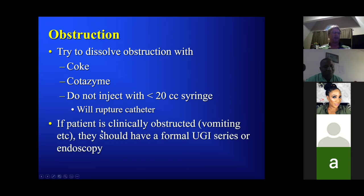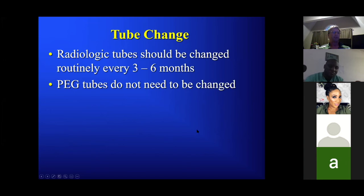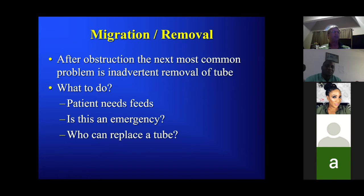Sometimes patients call reporting vomiting — typically there's some problem other than the balloon obstructing the duodenum. The patient should have a formal upper GI series, endoscopy, or CT scan to look for causes. We recommend replacing these tubes every three to six months — often earlier because balloons rupture. PEG tubes don't need to be routinely changed and are difficult to routinely change because of the big bolster. If a PEG tube breaks and you need to exchange it, you'll put in one of the standard silicone tubes.